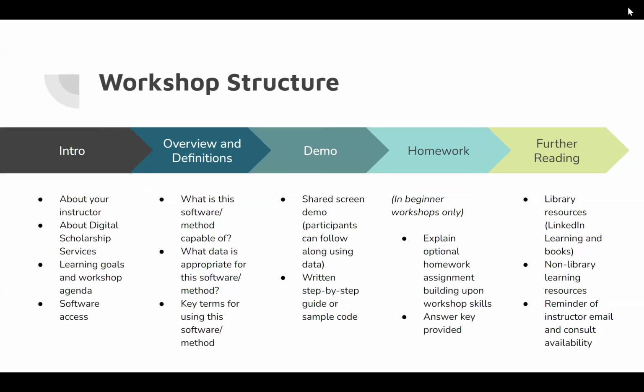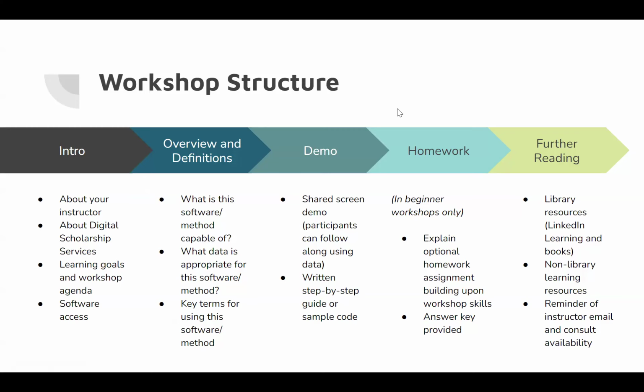Before each workshop, I do send the day before a reminder email with information about the workshop slides, data, and other materials. Similar to how I sent that box link in the chat, I would create a box folder and send that to registrants. And most importantly, instructions on how to access or download software for the workshop, so we do not have to spend a ton of time in workshop doing software housekeeping, downloading, etc.